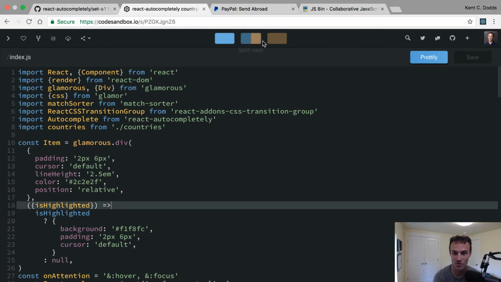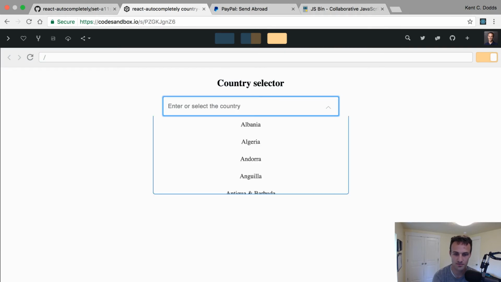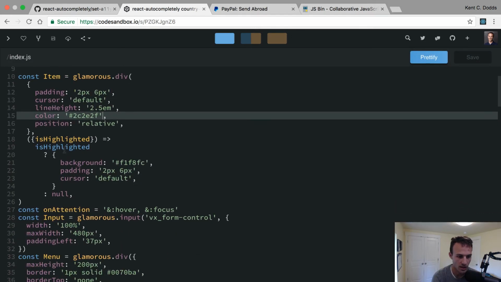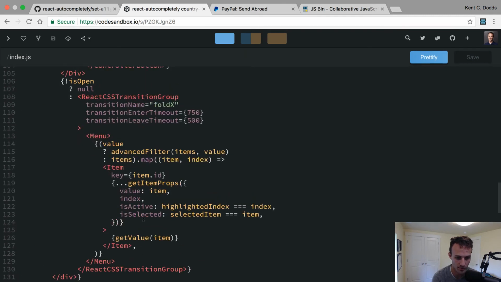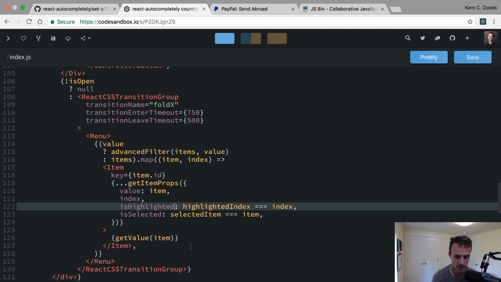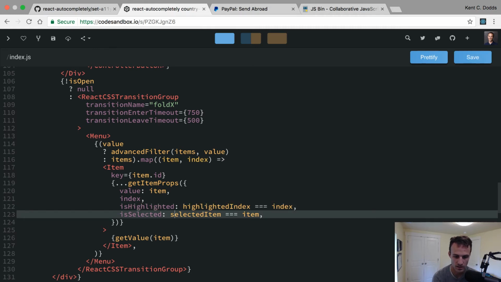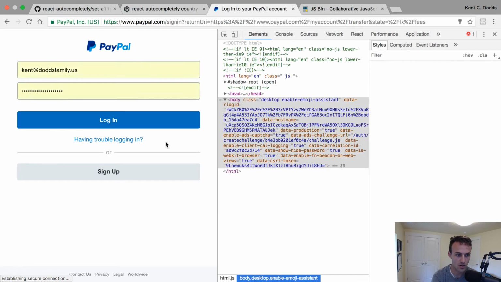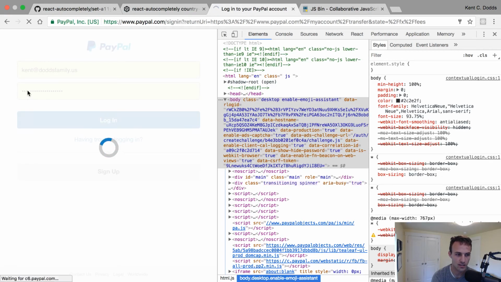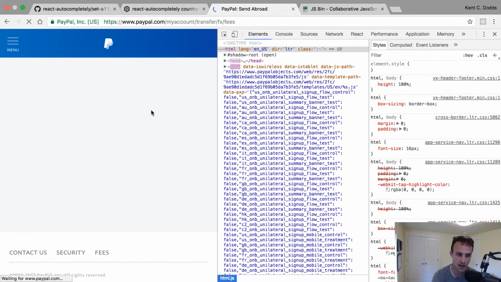Okay, cool. So let's look at what we have now. Okay, we need to make that dynamic stuff work, and then we'll figure out what this is. I think it's the margin auto that's happening. So we'll figure that out too. But yeah, let's get this is highlighted thing working. So we go to the item, and we're going to say not active, but is highlighted. Is selected. I don't think in my use case I really need to care. Oh no! Well, it's a good thing you can't see what those characters are. Whew, that could have been bad.